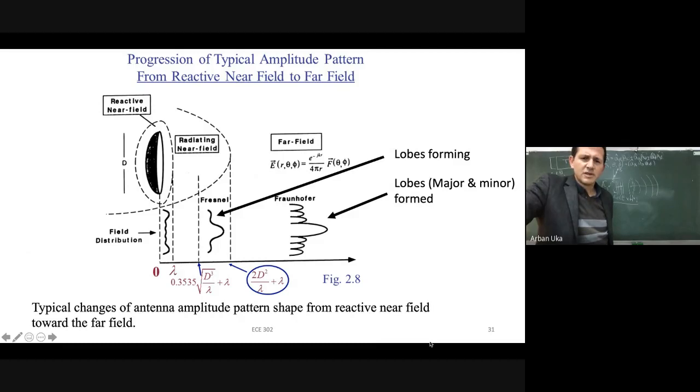Now in the far field region, because this graph is shown as a function of distance from the antenna, we see that as you get further from the antenna, we have the lobes being formed. So you can really select some directions where the intensity can be precisely equal to 0. Okay, so this is the way of drawing how the field is going to change from reactive to the far field.